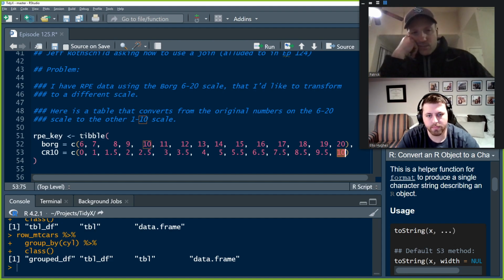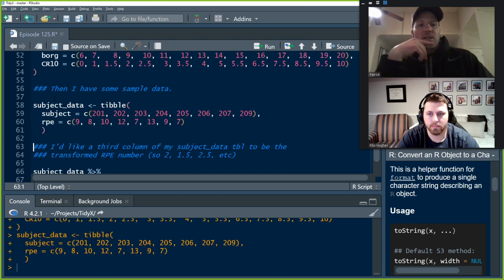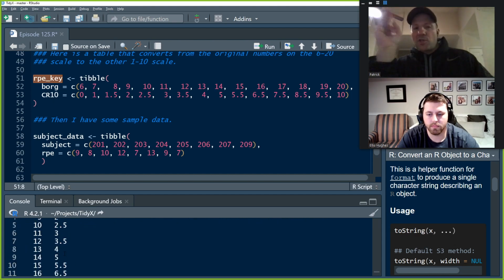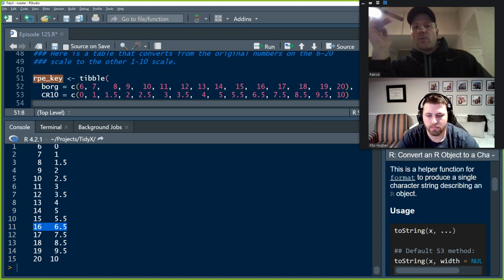And we can solve this with a left join. The first thing is, you set up your little RPE key up at the top. So that basically is mapping your original Borg scale to the new number that you'd like to reflect instead. And that new number is what we want to build as a third column within our data set.